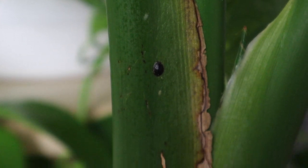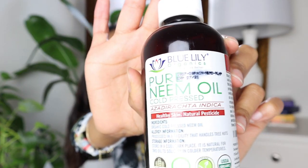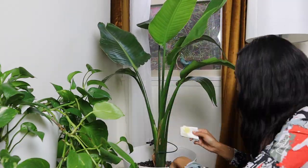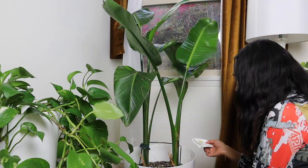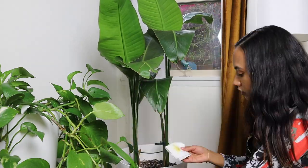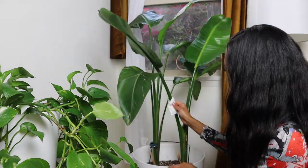Scale is number two on my pest list. I'll insert a picture, but I also have a great example right here on this plant — this is what scale looks like. Normally I take rubbing alcohol, dab it on the scale, and take it off, but because there's no rubbing alcohol available right now, I'm using neem oil today — specifically this pure cold-pressed neem oil from Blue Lily Organics. I put a bunch of neem oil on a paper towel and wipe it up and down the plant stem.